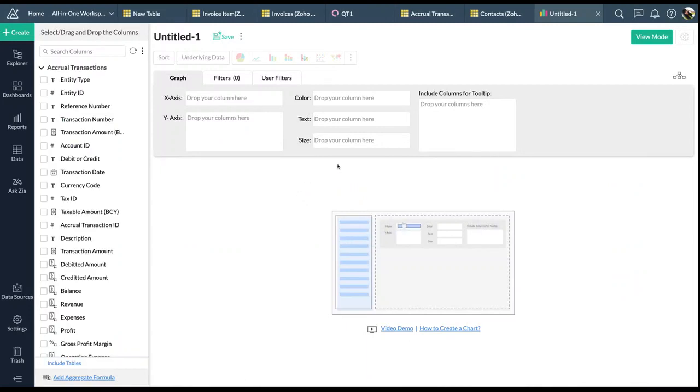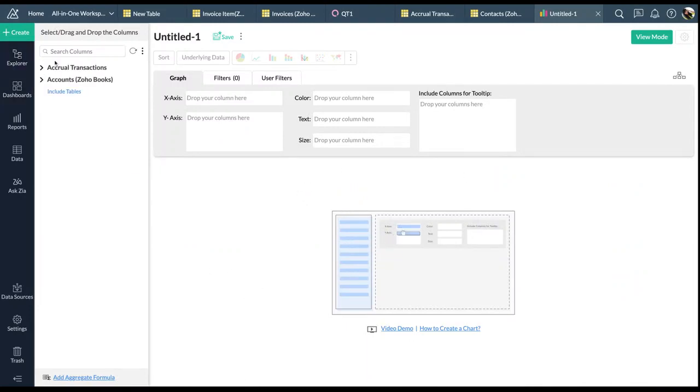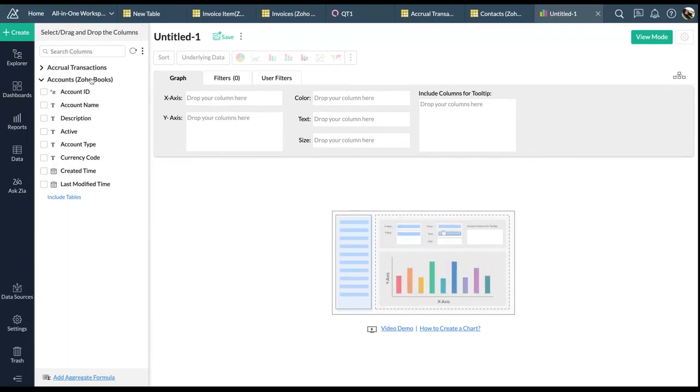So this is the chart builder layout. If you notice here towards my left, I have two different tables. I just selected accrual transaction, but I can also see the data from accounts listed here. It's because accrual transaction and accounts are already related. So all the related tables will be present towards my left pane, and towards my right pane, I have the chart builder layout. Creating reports in analytics is going to be very simple. All that you need to do is drag and drop the fields into the X and Y axis shells and generate the report. If you notice this GIF, you can relate to what I just said.